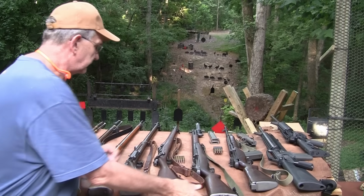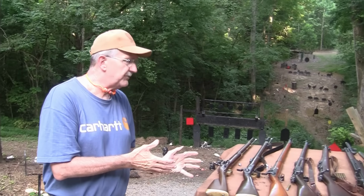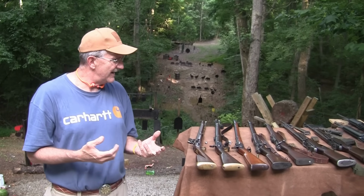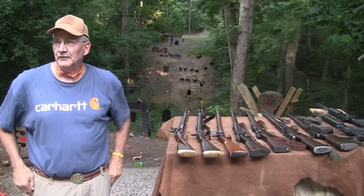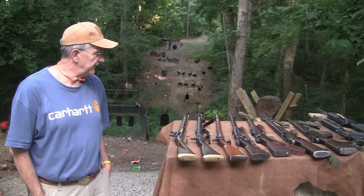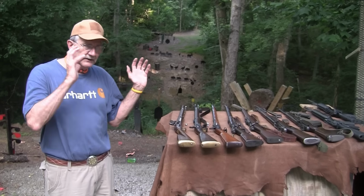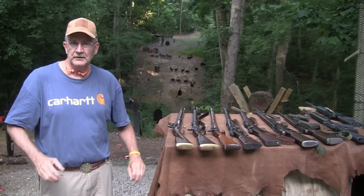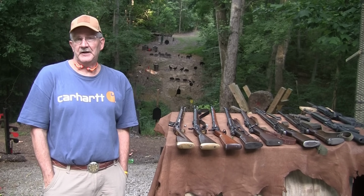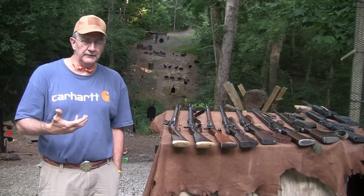Okay, so these are some sweet guns. There's a lot of history there, as you can tell. It gets me excited, and I know I probably left out some things. Well, I left out, as I say, four or five encyclopedias. I just wanted to give you a rundown. I meant for it to be more of a basics for people who maybe don't even have a notion what kind of firearm was used during the Revolutionary War, or in the Spanish-American War, or what the guys were carrying in the Civil War.